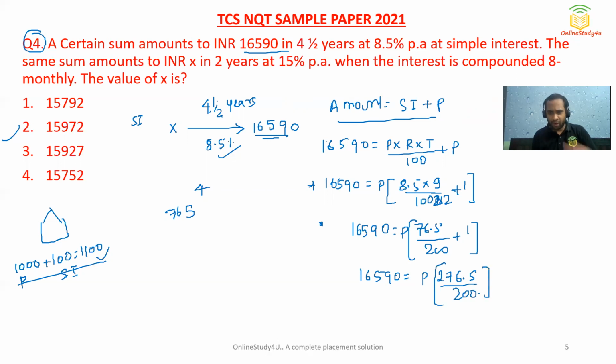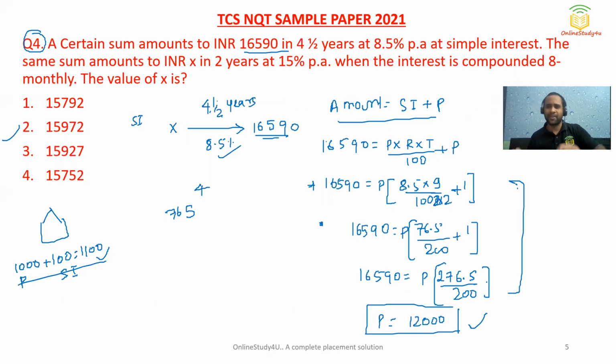If I am not wrong, you can take a calculator, but I don't want to take a calculator and waste time. So principal will be 12,000. If you do this calculation, you will get principal equal to 12,000. See, do not go on this calculation, it is very tough. Friends, simple and compound interest is not a very simple topic, but it is not complicated also. You need to understand a bit. So this is how I have done it: amount will be simple interest plus principal. That's all done. So principal we got.